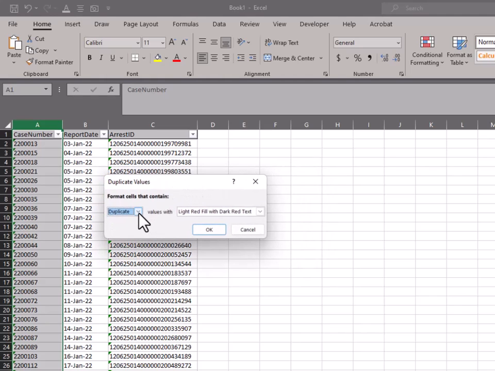There's multiple things we could do with this. We're looking for duplicates. There's also an option for unique, and it defaults here to a light red background with dark text. So just see what that looks like for the unique, because most of these are. You can see what that formatting looks like there, but we're going to look for duplicate items. So we're just going to leave this as the light red with the dark red text, but you can get in here and custom format pretty much anything you really want to do with it. For this, we're just going to leave it on the default.